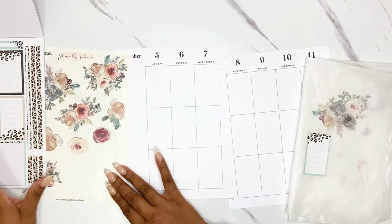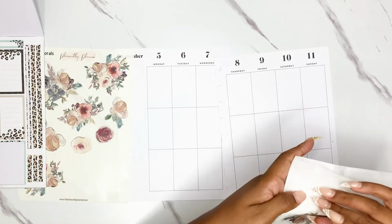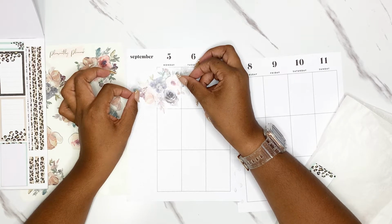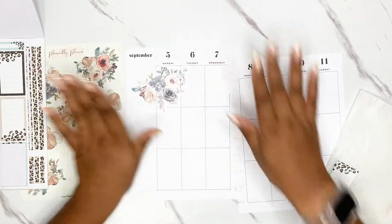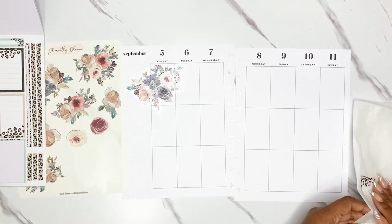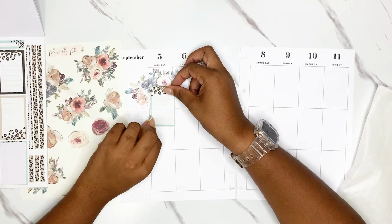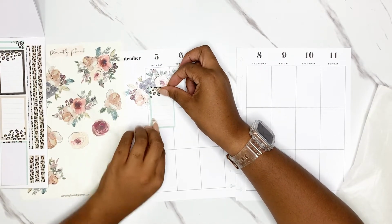All right, I like that green. The purple even kind of goes, it's a little brighter. Uh-oh, I'll definitely rip that sticker. Let's see how I want to do this. I'm wondering, do I want to white out the lines? I kind of don't. Okay, I have something down. I'm wondering how much I can overlap this. I feel like this is a good amount. There still is a lot of purple that's showing. So I don't feel too bad about covering up that other purple flower.